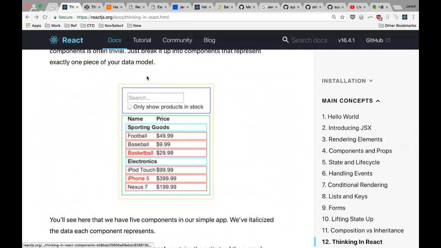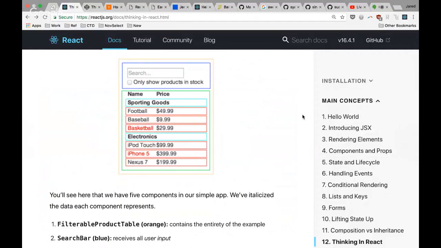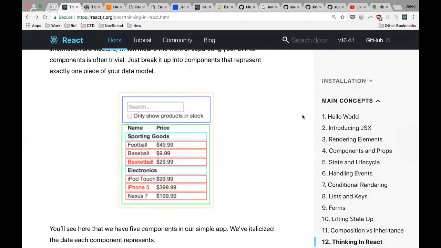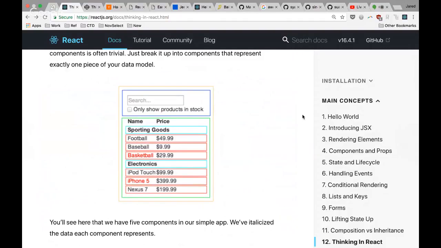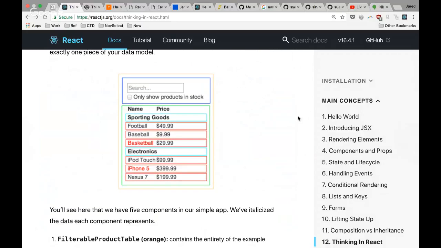What they've done is outline these different pieces of the app, if you want to think about it that way. And these could all have different names. It doesn't matter what their names are. So we could give them names if we chose for the different pieces. Now, for this top level, the whole thing, if you will, they just called it a filterable product table. That's sort of encapsulating all of this.